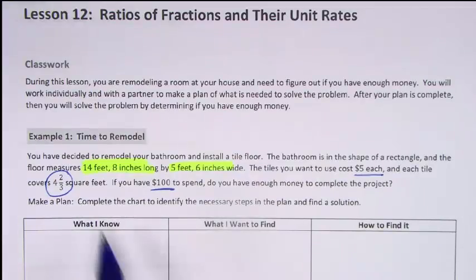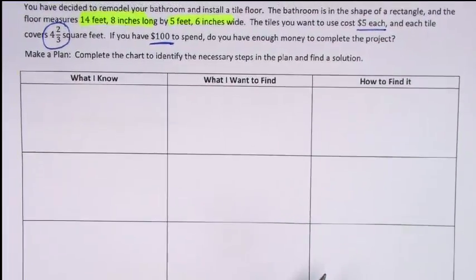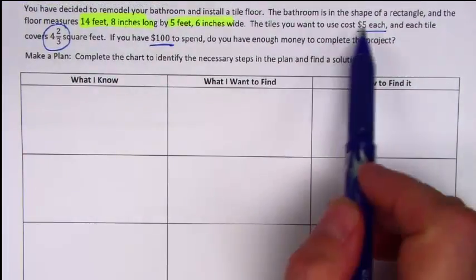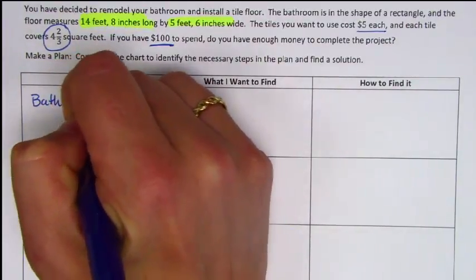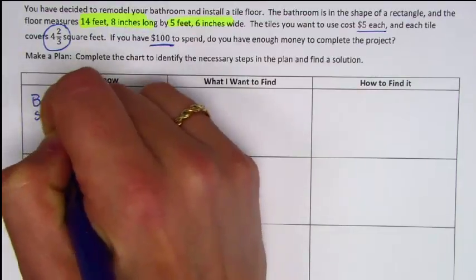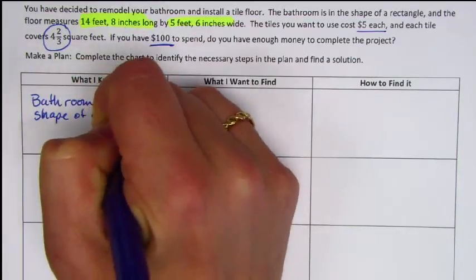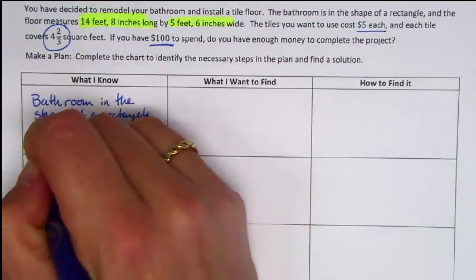In order to do this, we need to make a plan. It's a lot of information. We want to know what I know, what we want to find out, and then how to find it. So let's start putting some information down that we know. First thing we know is that our bathroom is in the shape of a rectangle. And we know that the dimensions are 14 feet 8 inches by 5 feet 6 inches.